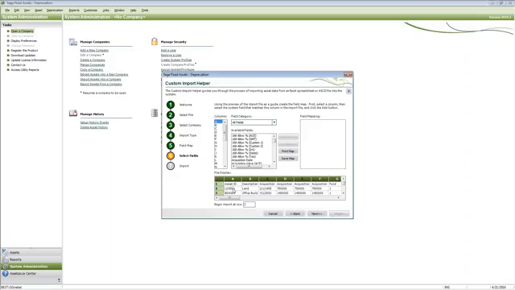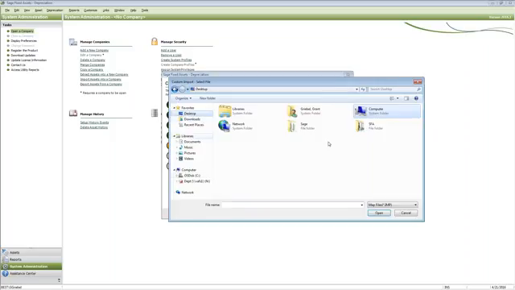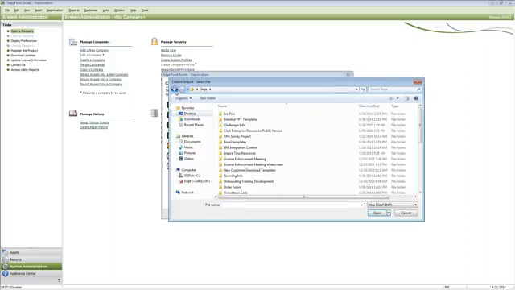So column A in our source data is our asset ID. So I choose column A, find our asset ID, and match those together. Column B is our description, so we'll choose column B, find our description, and match those together. And we're just going to do this for every column in our source data. And again, this can take some time doing it initially. However, once you get it done the first time, you can save the field map so that the next time you need to pull data into the system, it becomes a very simple process. You just load the field map right on top of the information.